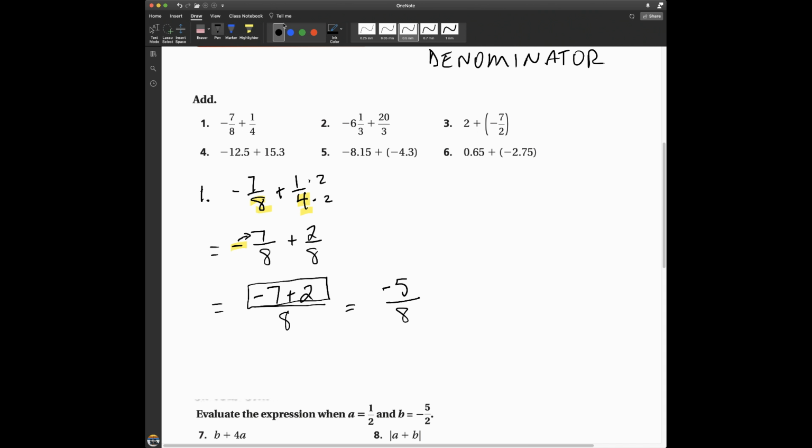And remember the absolute value, let me write this down here. The absolute value of negative 7 is 7, and the absolute value of 2 is 2. So 7 minus 2 is 5. And then I keep the sign of the bigger number, or the bigger absolute value. Okay, so there's my bigger absolute value right there. So there's my answer. And as I mentioned in previous videos, I'm going to put the negative sign in front of the rational number. So it's negative 5/8. So there is my answer.